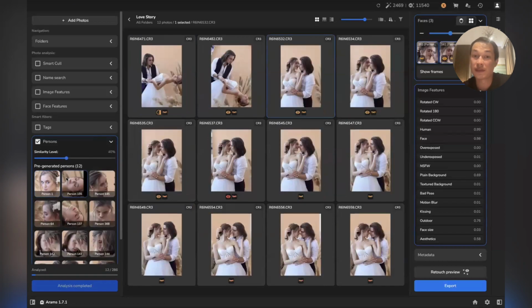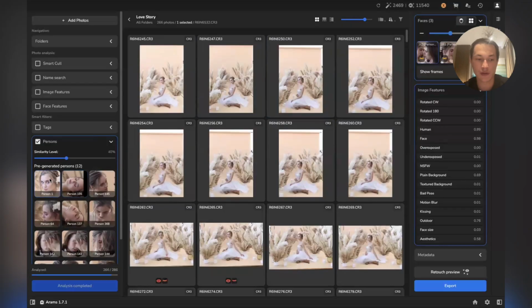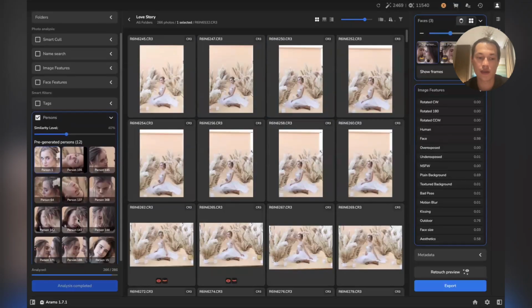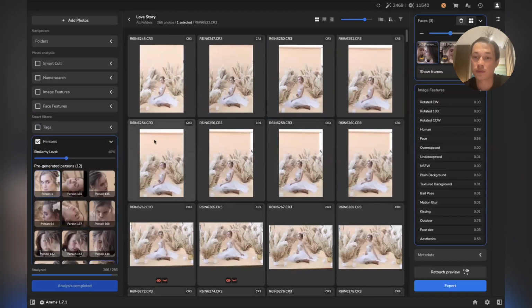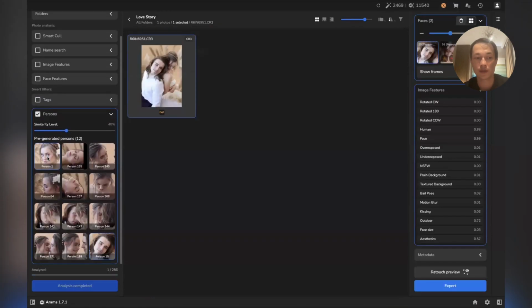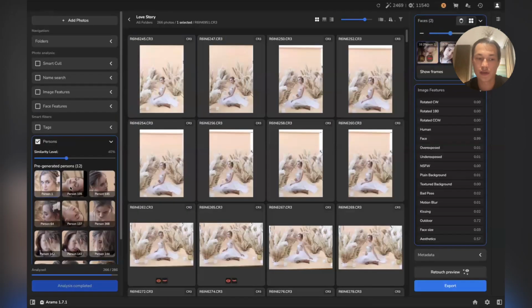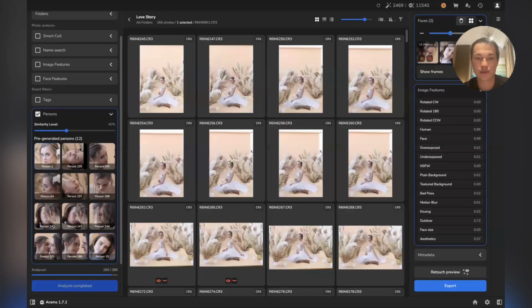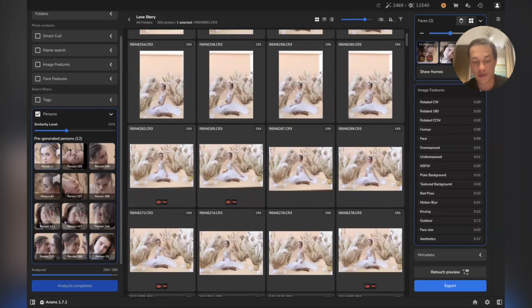find images with specific people, and that's really beneficial because, for example, when you want to find all images with your bride and groom, you can just select one face and then select another one, and it will show images with those people. Also, you can exclude images. For example, if you want to see images without a certain person, you can Option-click, and the face will be outlined in red. That means that this person will be excluded from the selection.